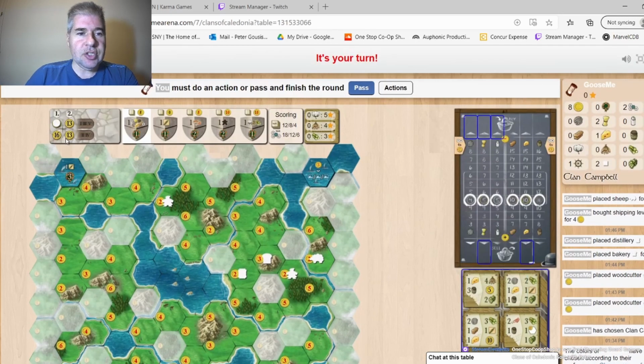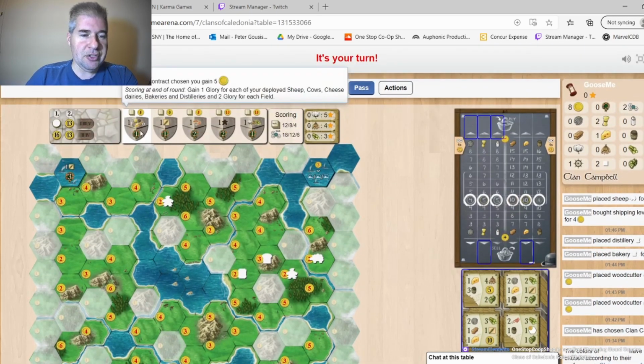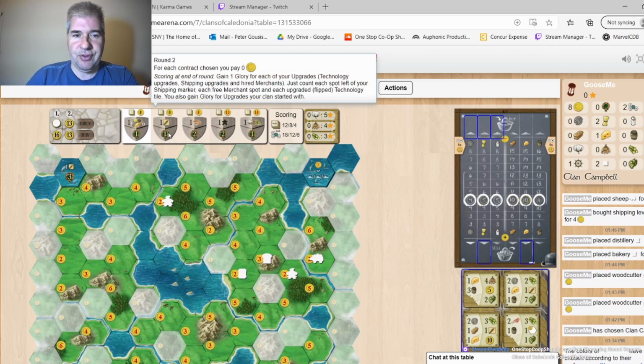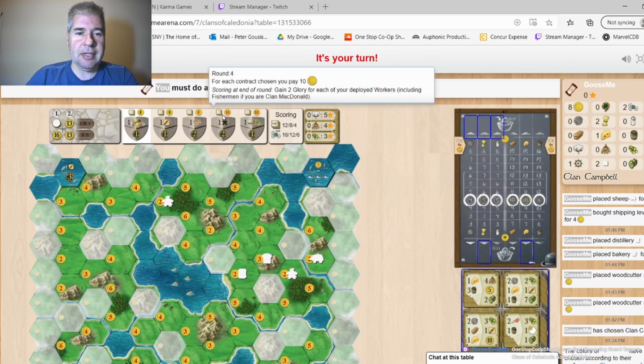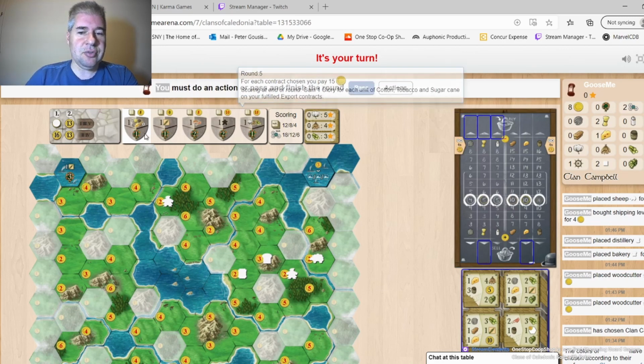Here we go. In each round of the game, it's going to cost you a different amount to collect contracts from this contract board. In the first round of the game, it actually gives you 5 money. For each contract you choose, you get 5 money. The second round, it's free to get. Third round, it costs you 5 money. Fourth round, it costs you 10 money per contract. Last round, it costs you 15 to take a contract.